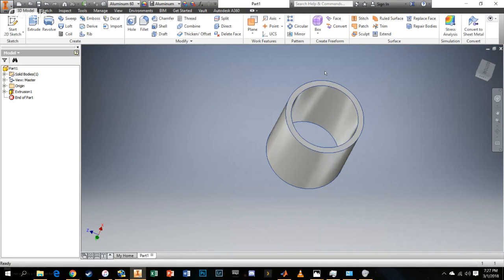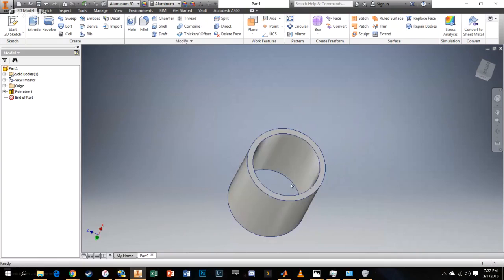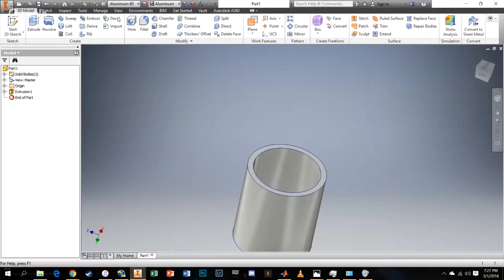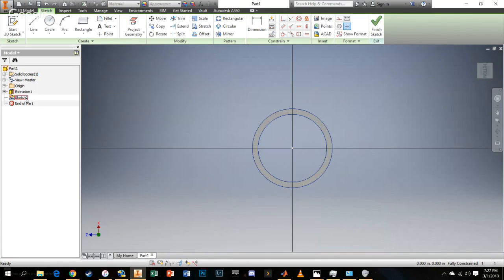Now, hypothetically, let's say that we want to add to this. You can always make more sketches onto whatever you've extruded, onto another face, and go from there.